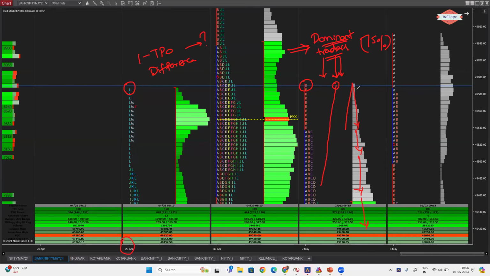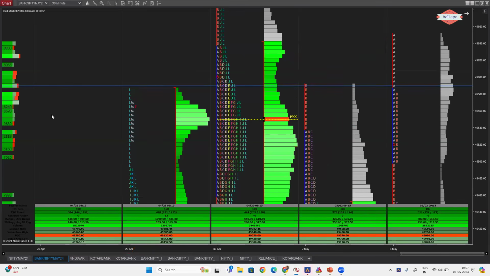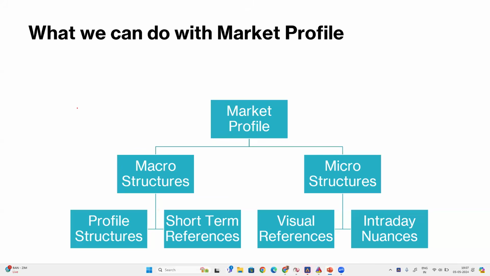But the only thing is, I need to know clearly that yes, I'm dealing with the short-term dominant traders. These guys are not Warren Buffett, right? But they are right on that particular day. So tracking dominant traders is very, very important from an intraday perspective, and many times it is important from a very short-term perspective also. So that is what the visual reference level is all about, which talks about what dumb money is doing and what smart money, the dominant traders, are trying to do in the markets.